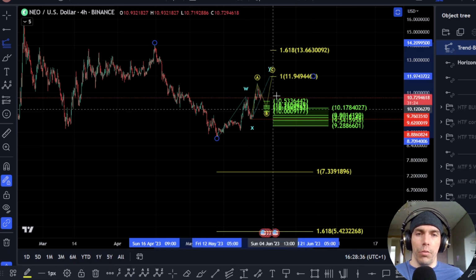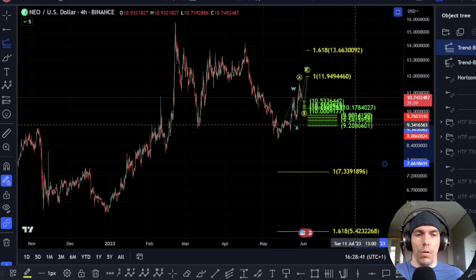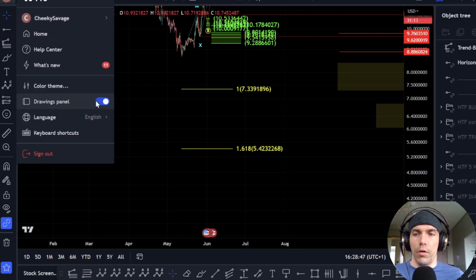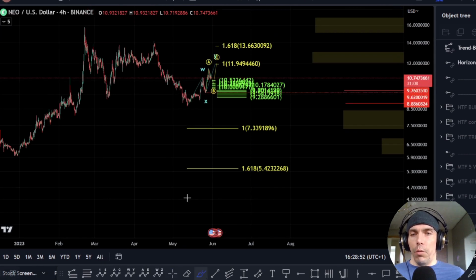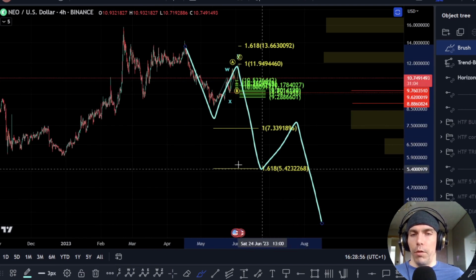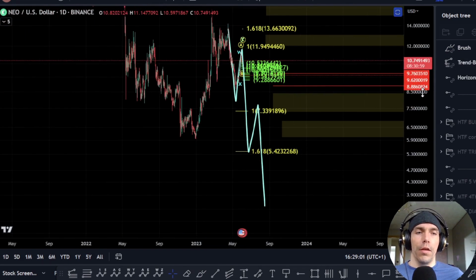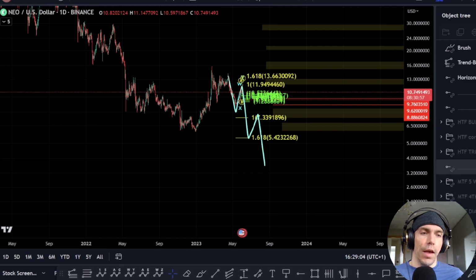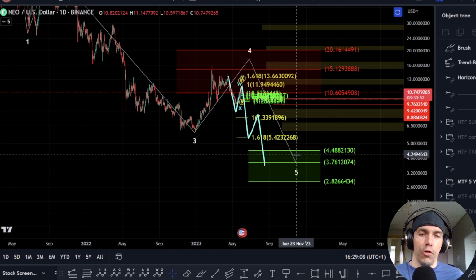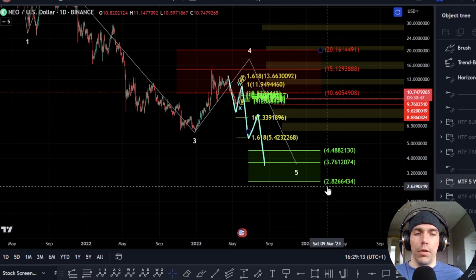So if we had this as a WX and a Y to the upside, if we started to break down here towards this zone of this 542, what we could then see is that price could actually start to form a bigger 5-wave structure. Now, what this would indicate is that from here we'd have a 1, 2, 3. We'd look for a 4th and a 5th wave to the downside. Now, this would actually look to push us down lower than this point, and this would tie in with the idea of actually having that 5th wave down, where we could actually be already looking to reject down for this lower range here of this $4.48 to this $2.82.